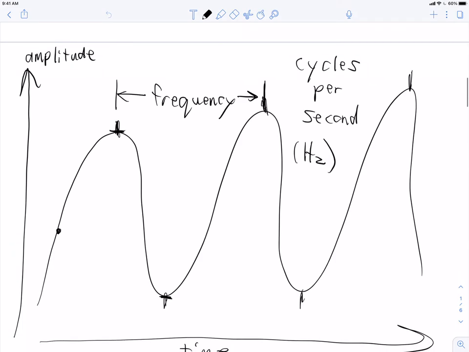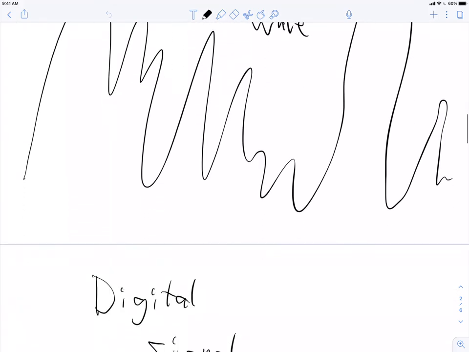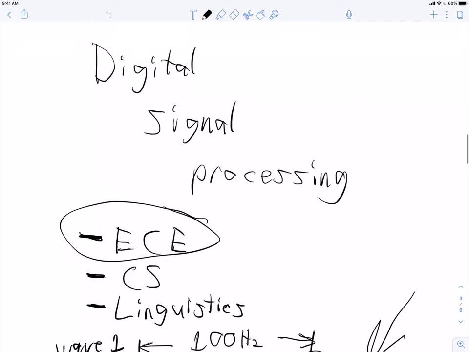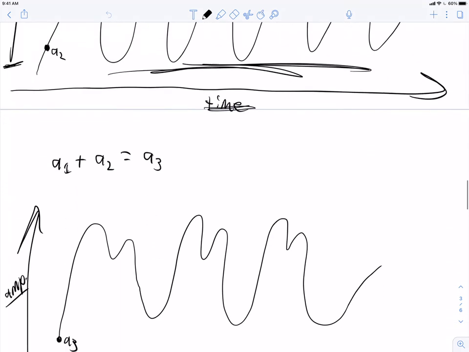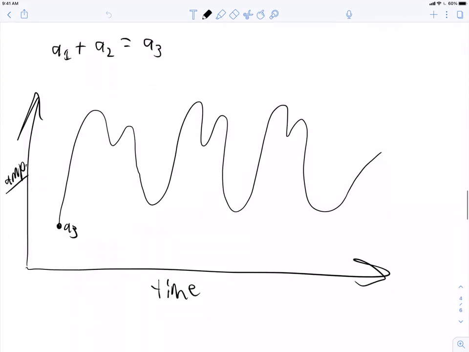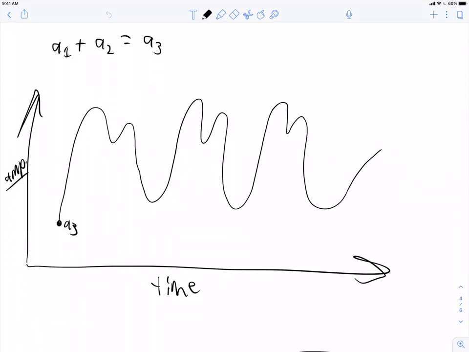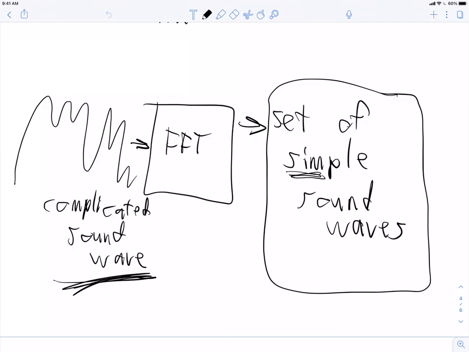So here's the two-dimensional representation of a simple sound wave, a two-dimensional representation of a complicated sound wave. We're going to use techniques from digital signal processing, specifically the Fourier transform, to break the complicated wave down into its simpler component waves. We previously saw that you could take these two simple sound waves, add them together, specifically adding together the amplitude at any given point in time, resulting in a more complex waveform. And the fast Fourier transform, here represented as FFT, takes a complicated sound wave as input and returns the set of simple sound waves that compose that complicated sound wave.